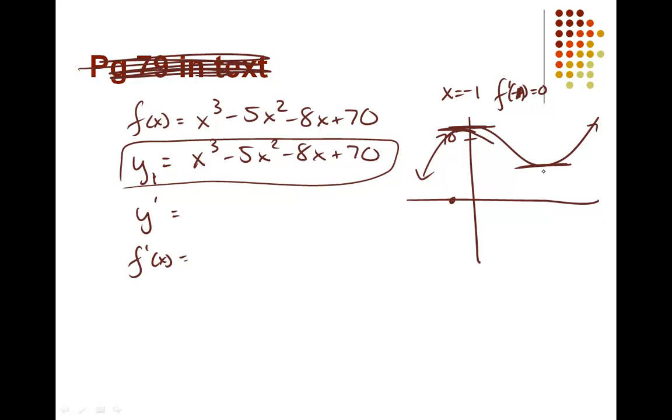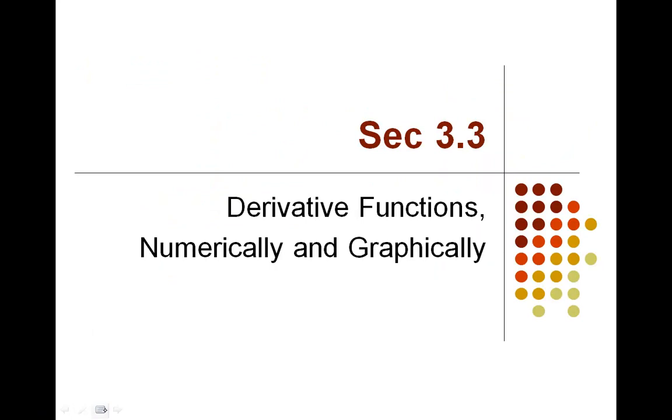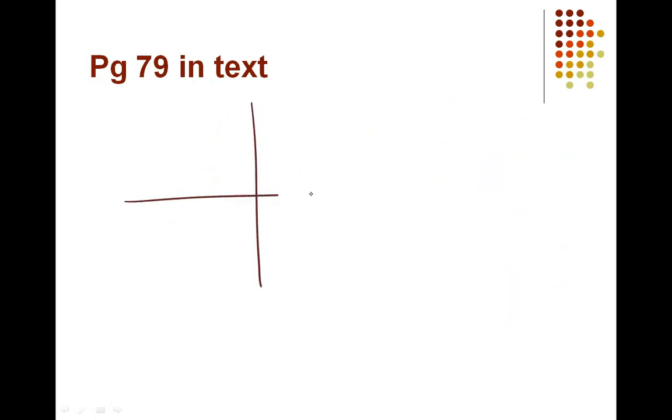If you look over here, that looks like about 4 or maybe 4.5. So when x equals 4, again, our derivative at that value is 0. The slope is 0. Therefore, the derivative graph should pass through 0, 0 there. Now, let's look at the slopes to the left of -1. Oh, shoot, I'm sorry. Let me redraw this. So when we go to the left of -1, that's where we thought the 0 slope was, and at 4 was where we had another 0.